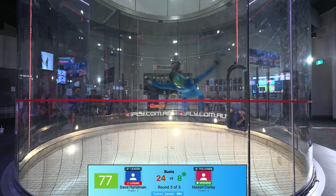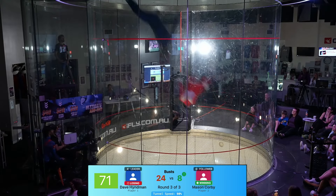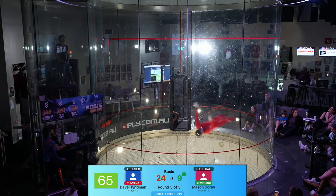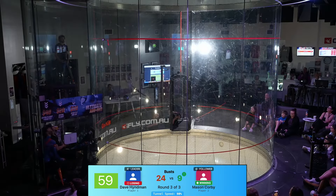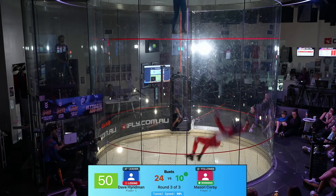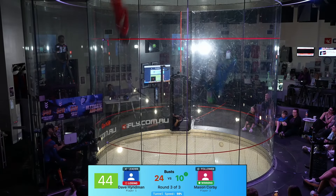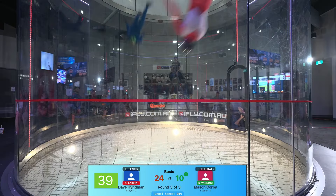Dave making it hard for Mason. Mason only just skimming under the line — barely making it on those line busts. These boys are seasoned veterans of high-speed flying, as you can clearly see — making it look easy, and I can guarantee you it is not, ladies and gentlemen. There's a reason three-year-olds can play soccer but not everyone could do this. It's a very, very close match. High speed stuff — very smooth flying by both these gentlemen.